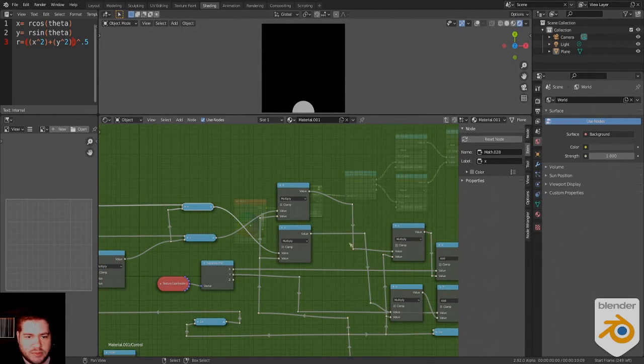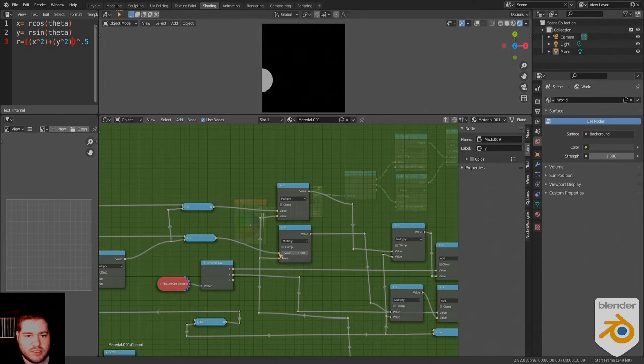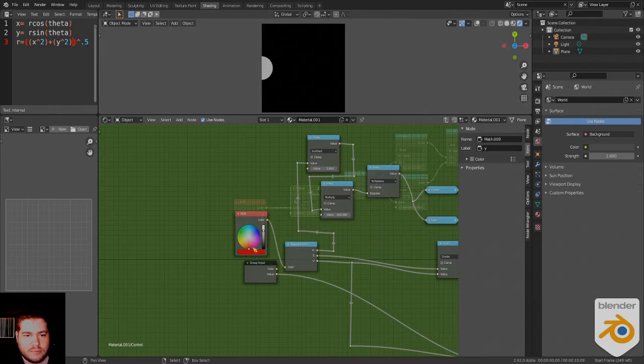I'll just flip these and we can see what the effect does. I think that would be easier. So it would go backwards, and that's what would happen here.